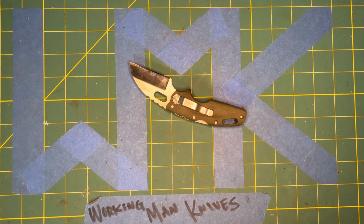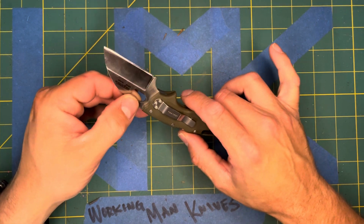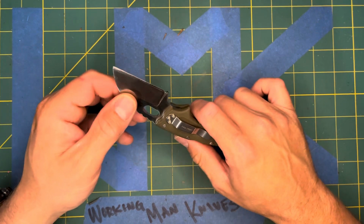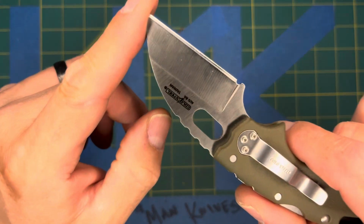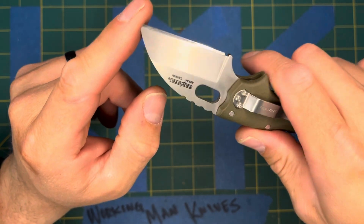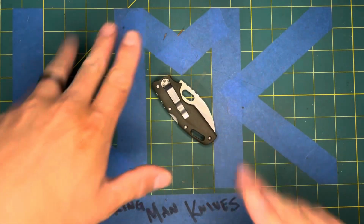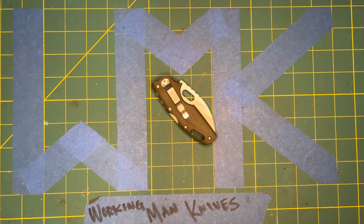This is usually the knife that I recommend to people that just need a knife. I had many people asking me, hey, I just need a knife to open letters and packages, I don't care about steels and stuff, I want something that is easy to sharpen. And this is a US 8, so very easy to sharpen. I always recommend this, and everyone has always been happy after getting one. So that's my short and sweet review of the Cold Steel Tuff Lite.